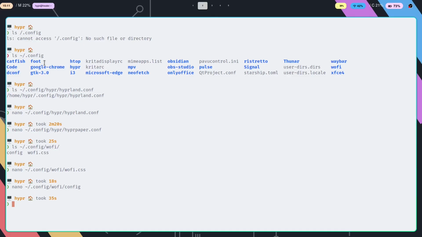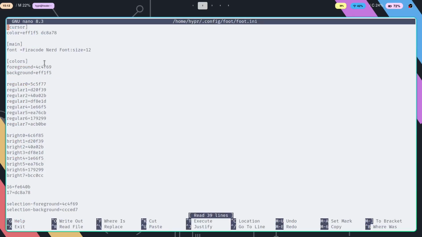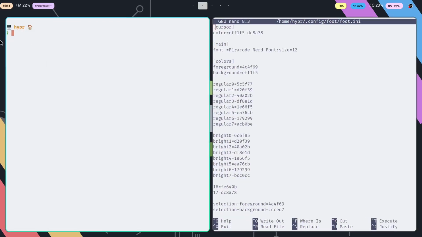So first, see the files, what all there are in foot. I can do config, then foot, then I can just do this. Okay, so foot.ini is this one file. Cool. So let's have a look over this. Okay, so this is foot.ini for my terminal emulator. So I'm talking about this terminal emulator.